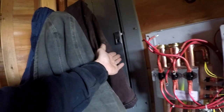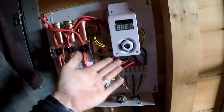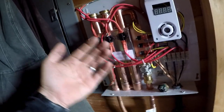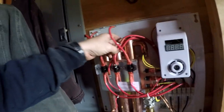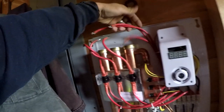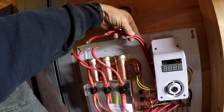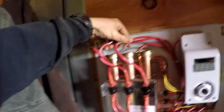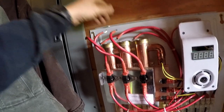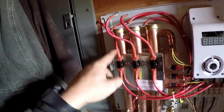These are all simple fixes — none of this is very hard. Make sure you turn the power off at the panel box to the hot water heater so you don't electrocute yourself. It's a very simple system. Even if you didn't pay attention to which element goes where, it's very obvious — this one is the shortest so it goes to the first element, the second longest goes to the second element, and the longest goes to the third. Down below it's obvious because the wires are right on top of the ones they connect to.